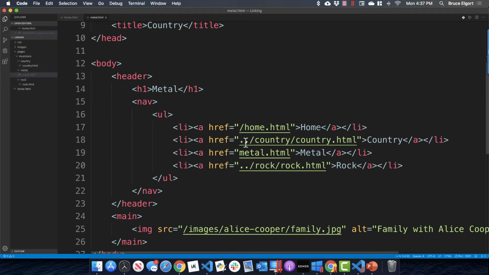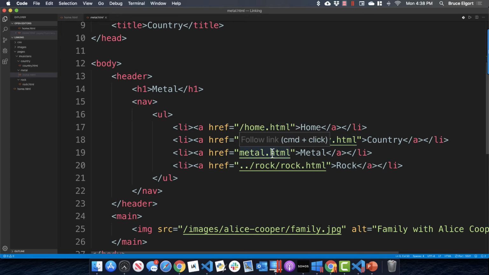So what we do here is go up a folder level, because we are in the metal folder. And this is actually the root. And then we go to the country folder, and then we go down to the country.html file. You see that? It's kind of interesting.